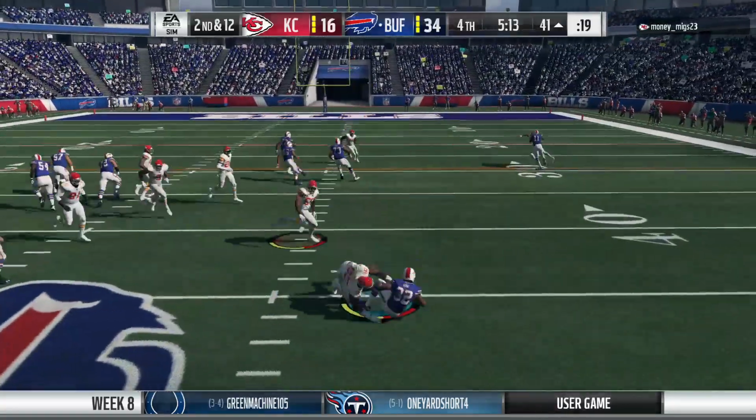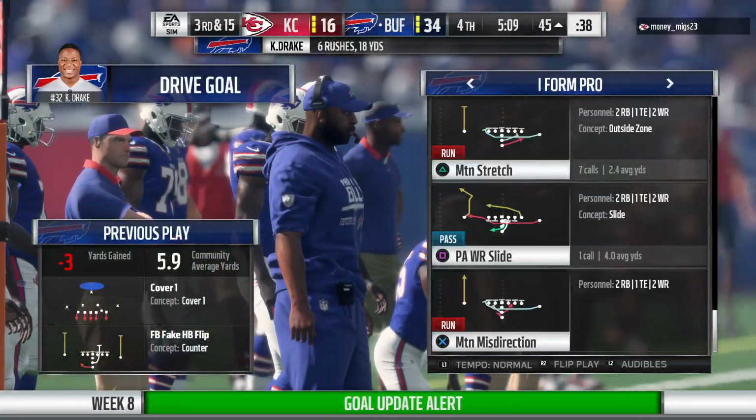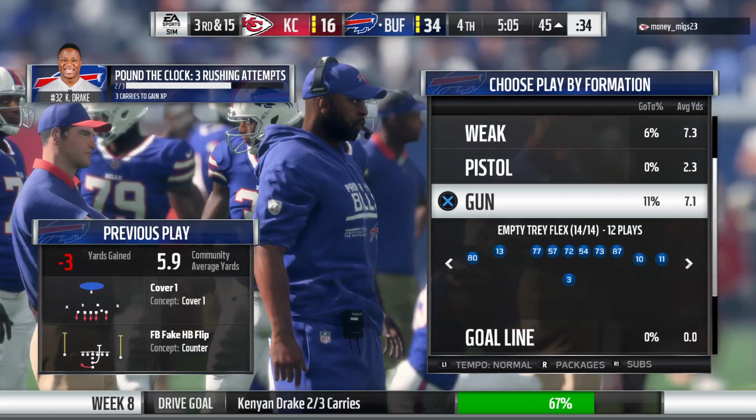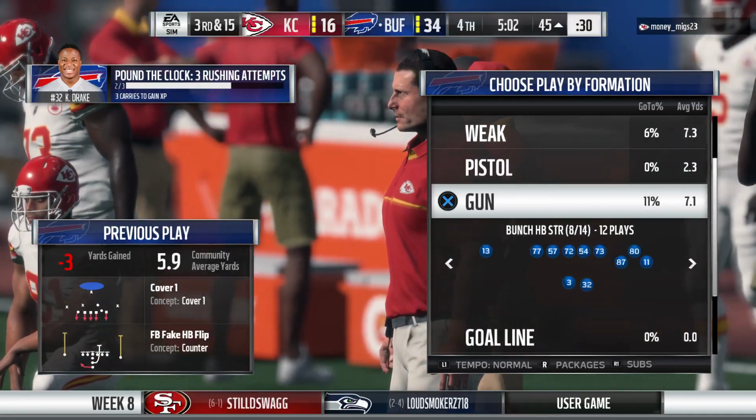Right back to Drake. And he'll lose yardage on the play back at the 45-yard line. They'll wind up losing 3. And now it's third down. Run blitz there defensively, something we might see more of here in the fourth quarter.